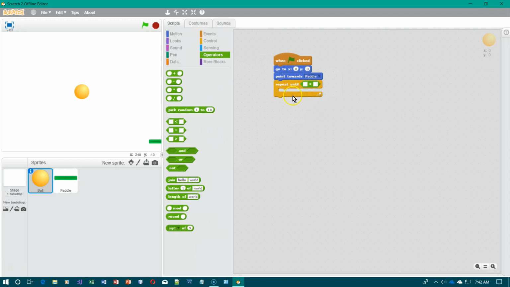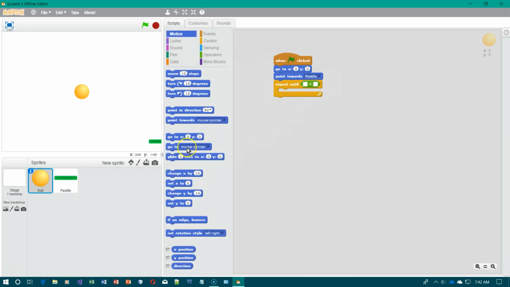And what I want is the Y position, which is a motion command. Let me see, Y position, there it is. Y position is less than, and then click in here, and when it turns blue, type -150.